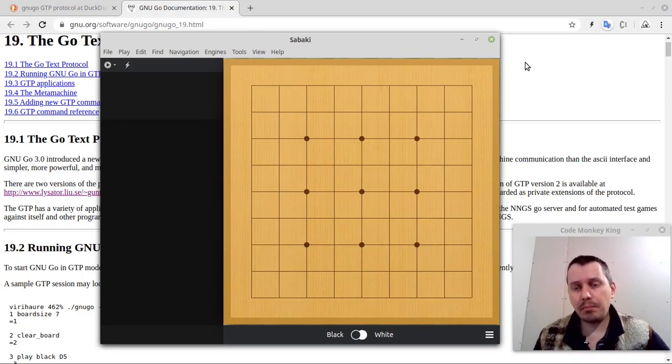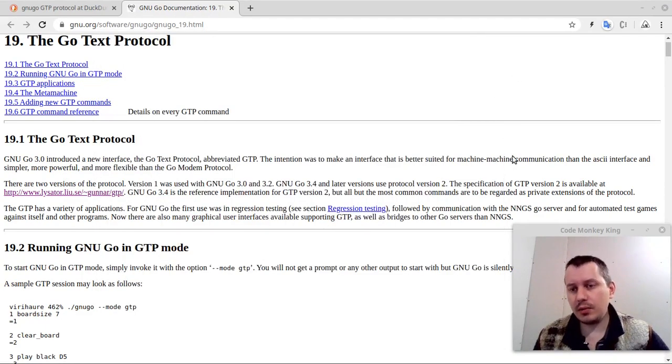So again, we're going to be sticking to version 1 because version 2 is more for engines supporting neural networks and the specific commands, to give the estimate of the probability of winning and things like that. So a more sophisticated information being returned from the engine as an output, while the first version is just the bare minimum.